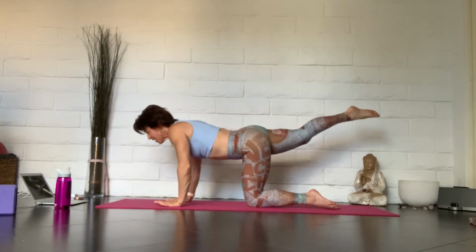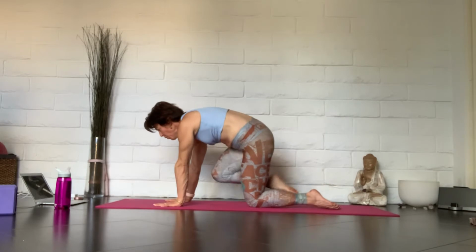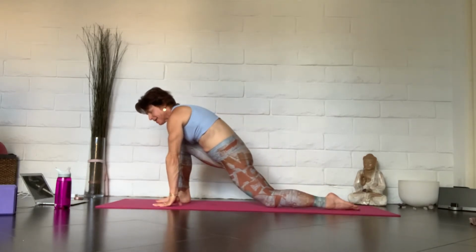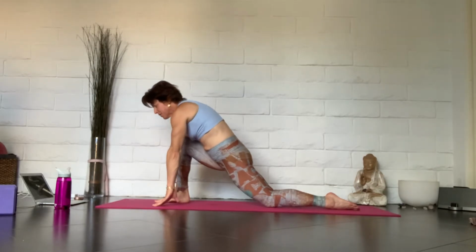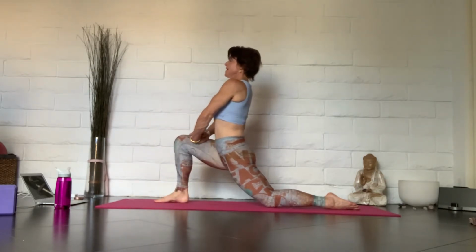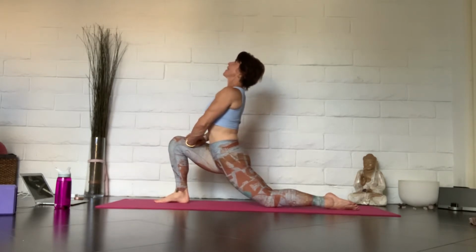Now inhale, hug your arms, your inner thighs, look ahead. Exhale, pull your knee all the way towards you and step it through. Slide your left leg back. Inhale, pull up and place your hands on your thighs so you start to open your heart a little bit wider. And as you exhale, sink into your hips, let your head fall back.